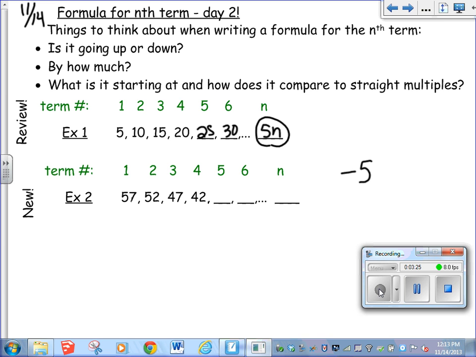So I'm going to give you about 2 or 3 minutes with your partner to see if you can develop a formula that will give you the right sequence. Just experiment a little bit. Think about this as it's going down instead of up and how that might impact what the formula looks like. All right, so talk to your partner, give a few things a try, and then we'll touch base.